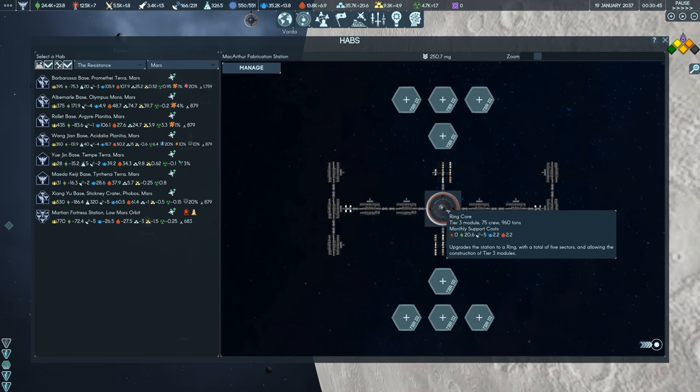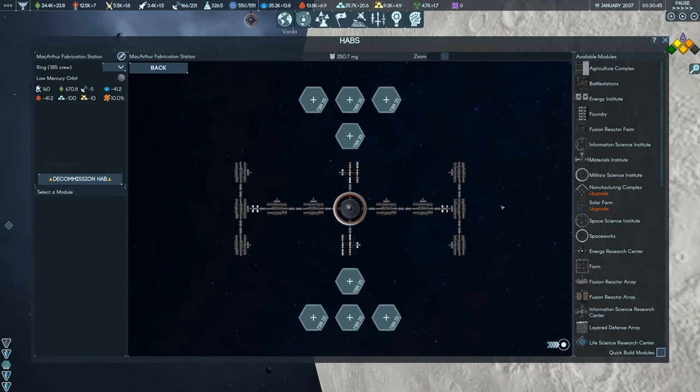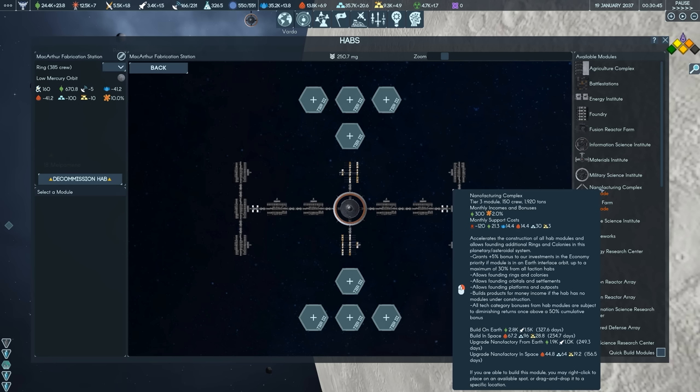We've got our ring core in Mercury, so if I wanted to get, what is it, a nanofacturing complex, is that the one? Hang on, accelerates the constructions of all hab modules and so on. Yes, this is the one we want. Also gets me a little bit of material research, and it is unsurprisingly a little expensive, but could produce a lot of money. Love it.